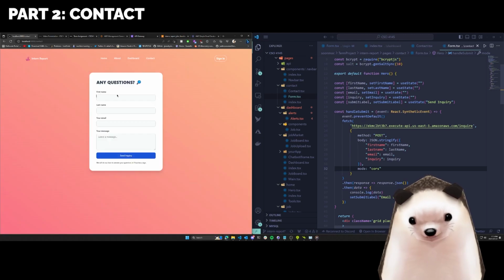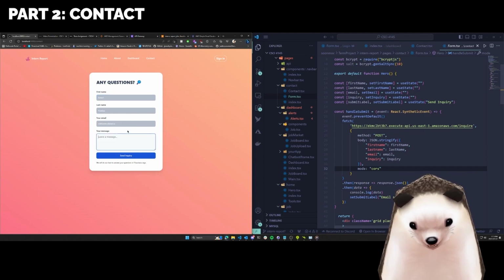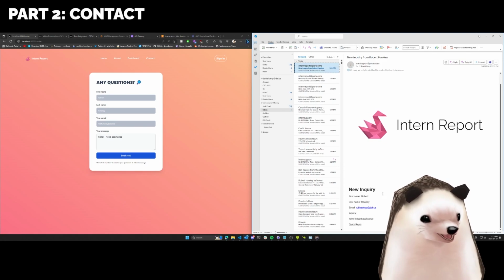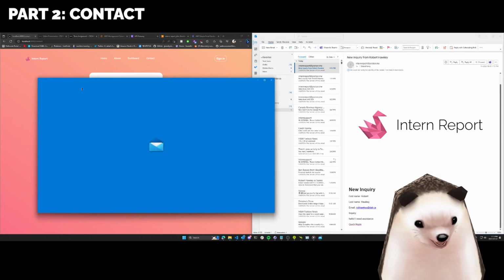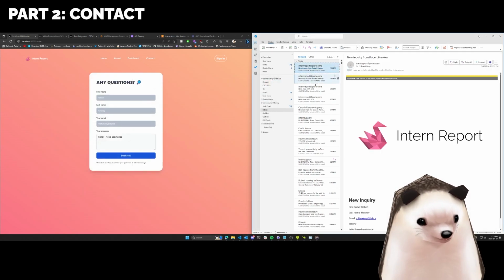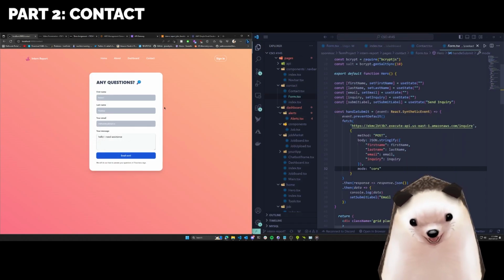Let's check it out right now. Let's do the professor's name again and maybe his real email. I still haven't checked it yet. Let's leave a quick message, something like, hello, I need assistance. After we send this inquiry, we expect the email to be sent to the danielkang@dol.ca email, which is this email, so we just got that right here. So it says new inquiry, first name, last name, email, inquiry, hello, I need assistance. If we press quick reply, it'll open my mail, and let's just do this email. It'll lead the user or the admin to this address right here. So that's perfect. So that is pretty much my contact.